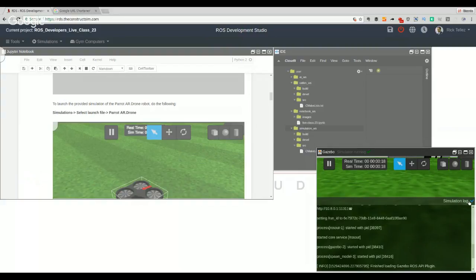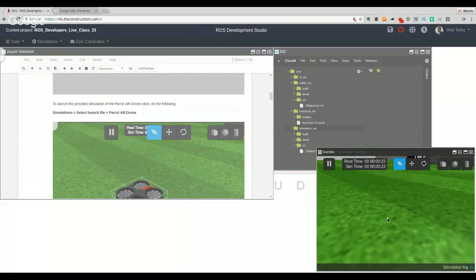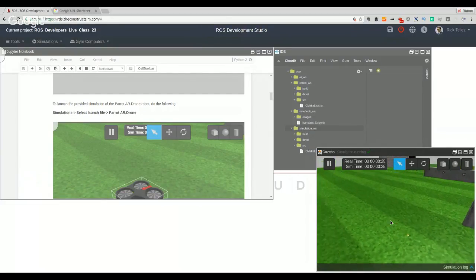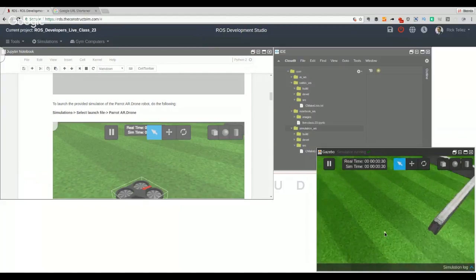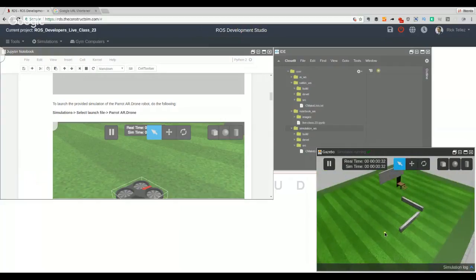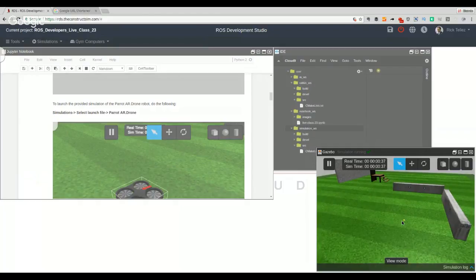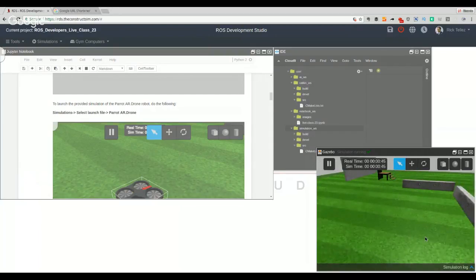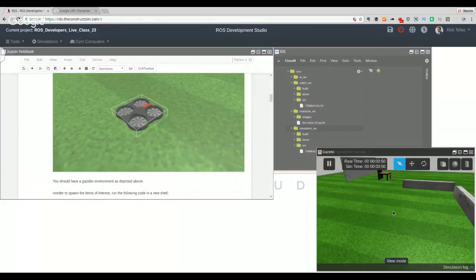And here we have the simulation. Great. So where is the drone? Cannot find the drone. The drone should be here, around here. Okay, it's not there. So it's not here, the drone. Let me see what is happening. It should be here, the drone. If you don't have it, that's very strange because it should be here. Let me see if it is invisible or something.